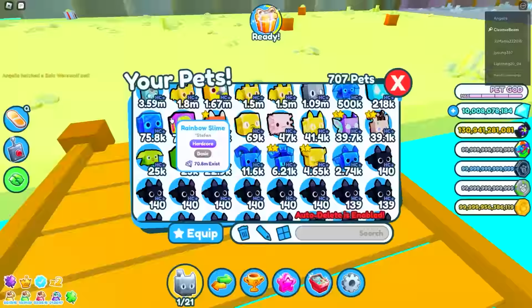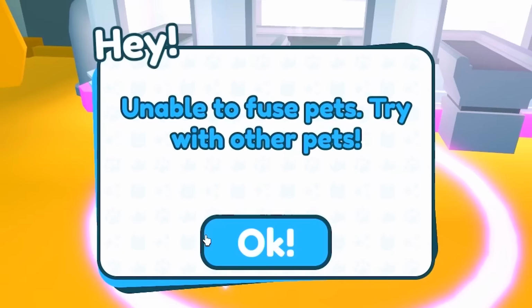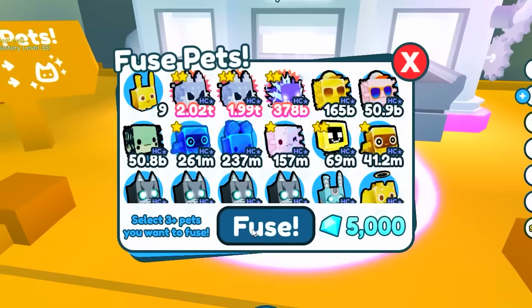I've sacrificed so many things. Anyways, let's get my golden useless bunny because it only does 9 damage, which is like nothing. So let's go over the fuse pet and we're gonna fuse it with, I guess, these pixel wolves. And yeah, hopefully I get, oh, wow, pets. I guess Pets America doesn't want me to get a huge pet.